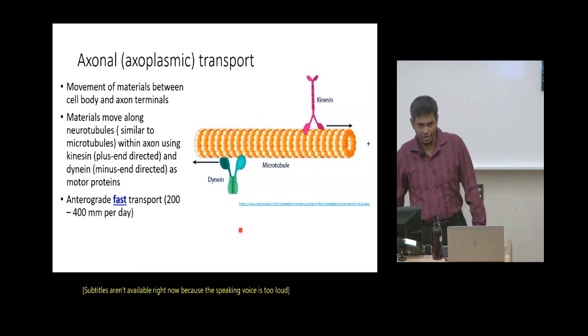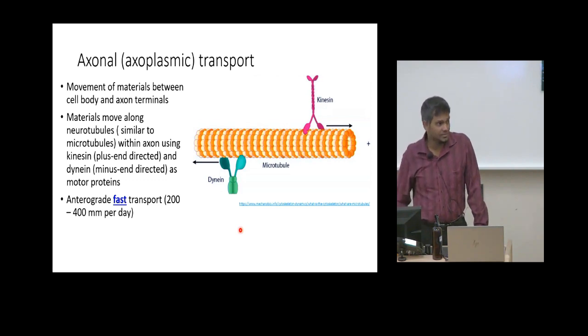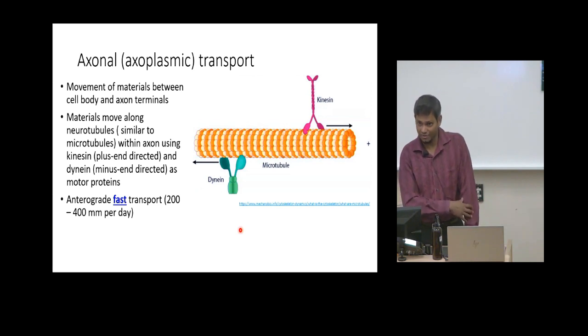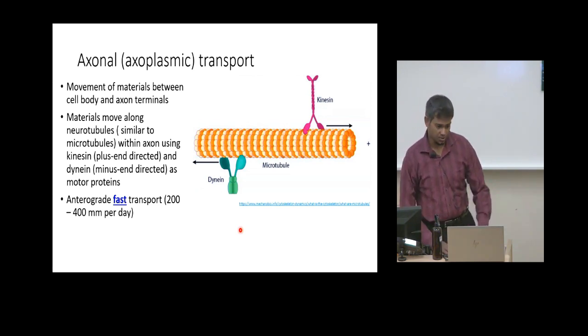called retrograde transport. And I'll just mention something which is interesting. It's not on the slides, but it's interesting to know that this retrograde transport is what is used by the rabies virus to pass on, from a site of infection all the way to the central nervous system, where that's when retrograde transport is used.